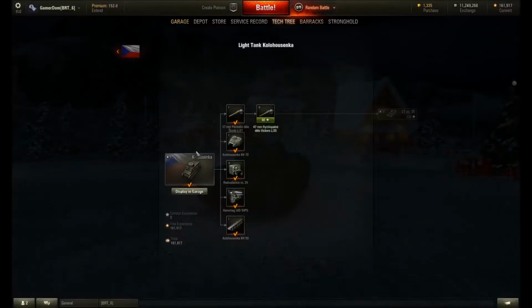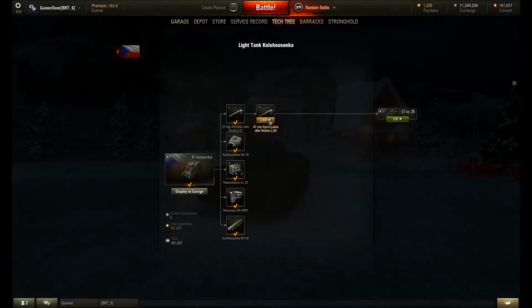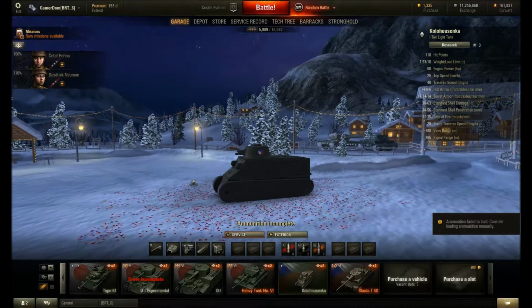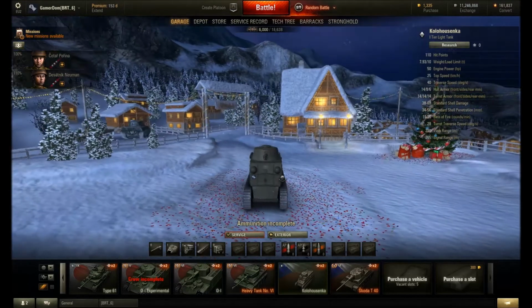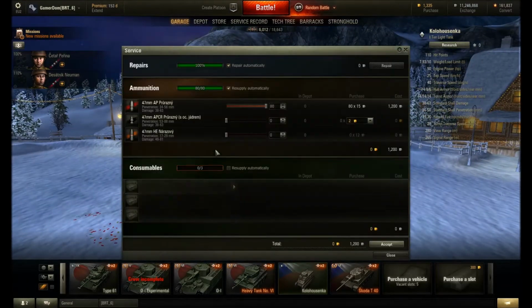So let's take a look. Oh well, unlock the top gun for starters. So let's have a look at the, I'm not even going to try and pronounce this tank. The Kalush, yeah, definitely not going to pronounce it. So this is the tier 1 box. I mean, look at that thing. It's just ugly.